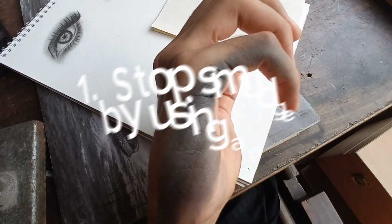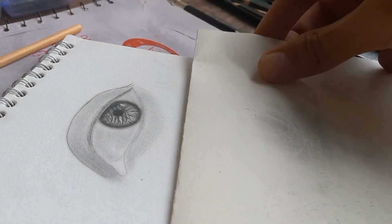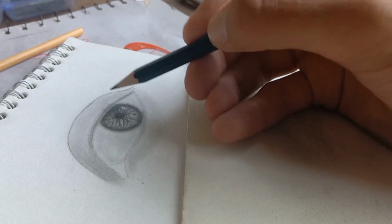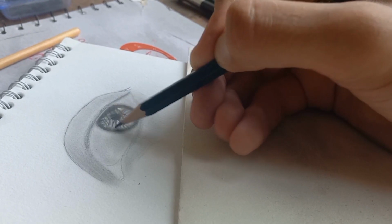Graphite can be a really messy medium to work with, and if your hand gets dirty while working with graphite, all you can do is place a really small piece of paper in between your hand and the working surface. It will keep your hand and your working surface completely clean.